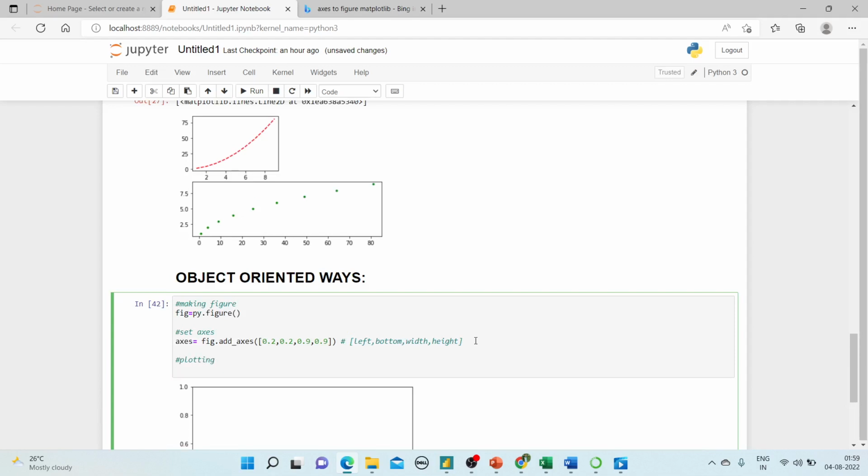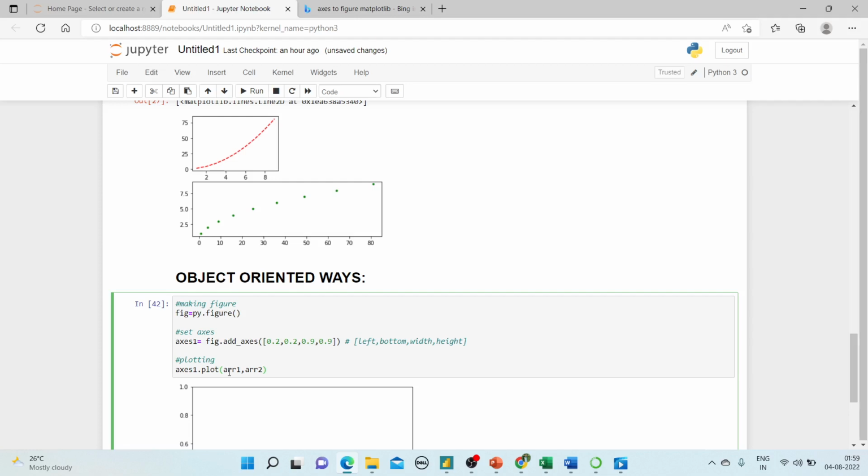For plotting, what I will do is axis dot plot.